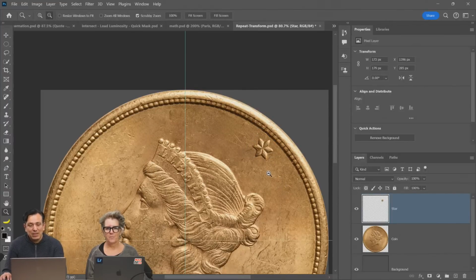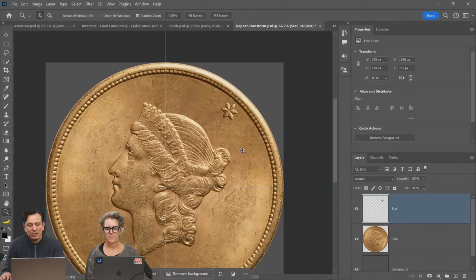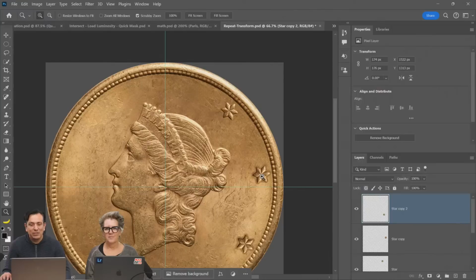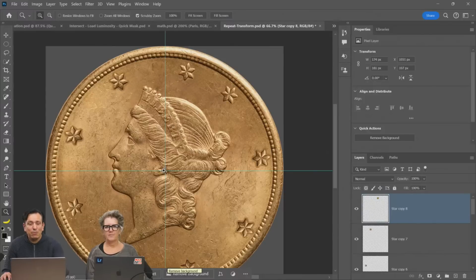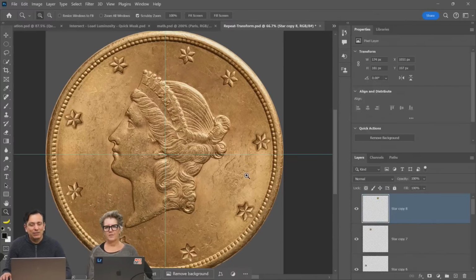But the point is that I can press Control-Alt-Shift-T and Photoshop will rotate it again by that same amount of degrees. If I press Control-Alt-Shift-T, which is Command-Option-Shift-T on the Mac, it keeps rotating it again in that same direction. I'm just going to repeat it super fast now, right? But at some point, you realize that they're not evenly spaced out. And you're like, oh, that sucks.